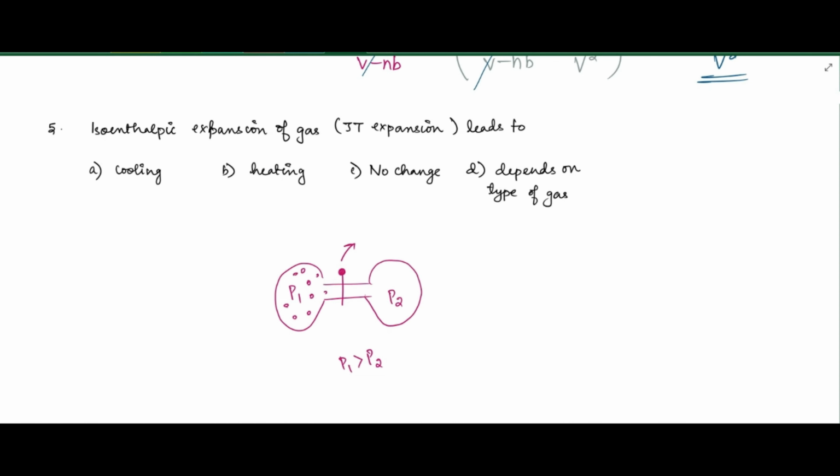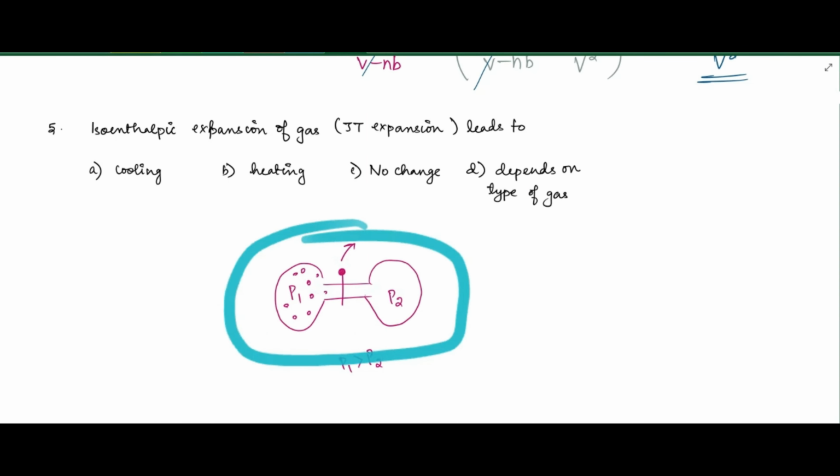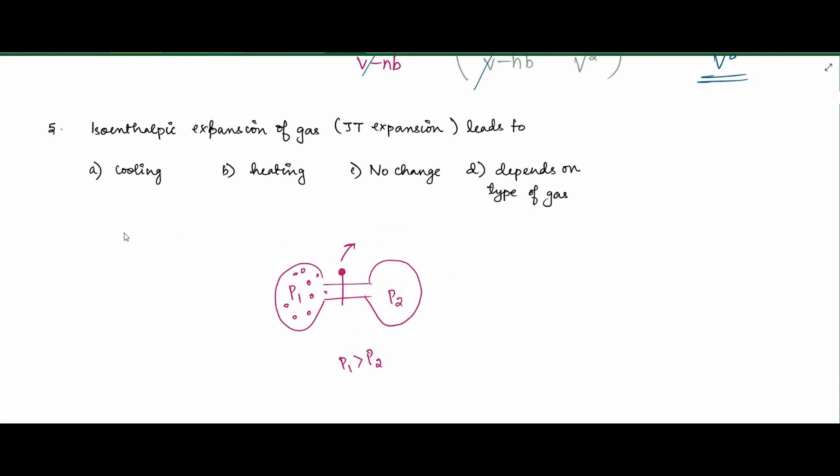When the stopper is removed, gas flows from P1 to P2 and pressure decreases. Until now the gas occupied only the left portion of the container. Once you open it, the gas is free to move to this area and spreads over the whole container. So there is an expansion taking place. But let's say this expansion takes place in such a way that the enthalpies before and after remain the same.